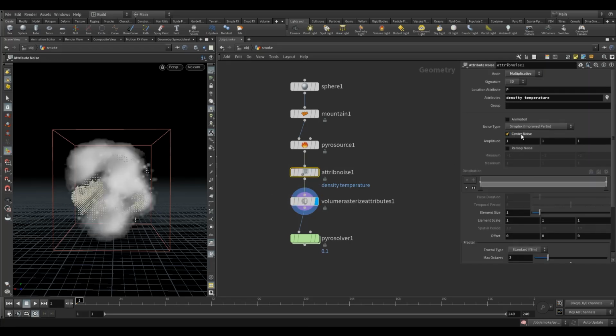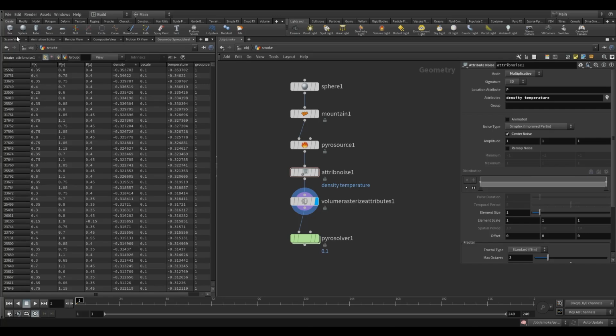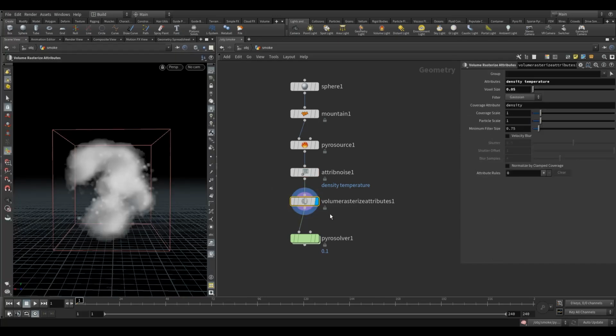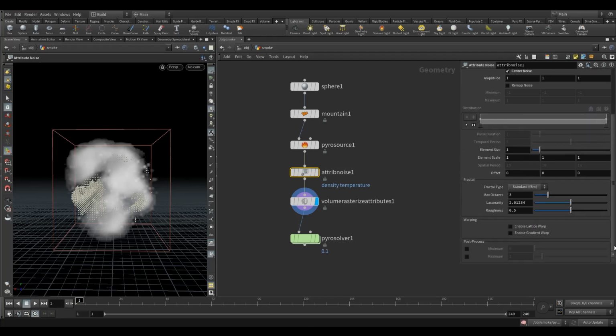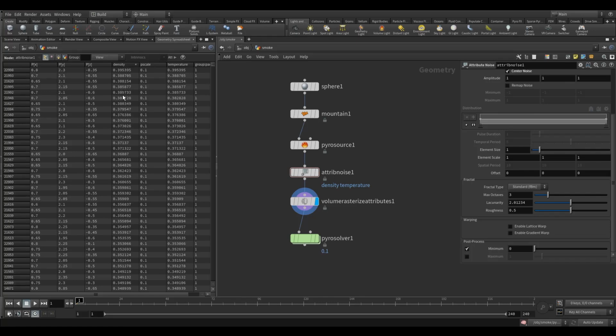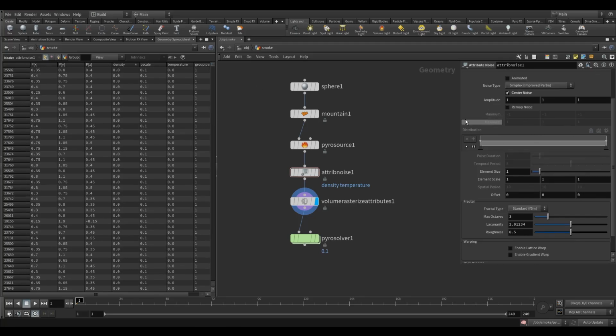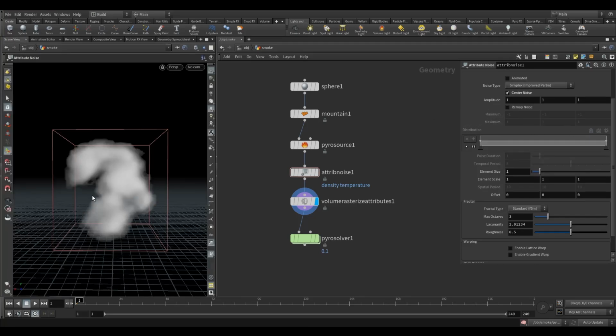So if we turn on this center noise, now you can see some funny kind of dots, and that's because I believe we've got minus values. So to remedy that, if we come down to the bottom of this and turn on this post-process minimum, just check that, and there we go. As if by magic they disappear. So that just clips off the bottom values to 0. Okay, so there we've got values of 0 and then anything above that. So we've got a load that are set to 0. So it's not exactly a remapping, it's just cutting them off. Anything below 0 becomes 0, essentially.